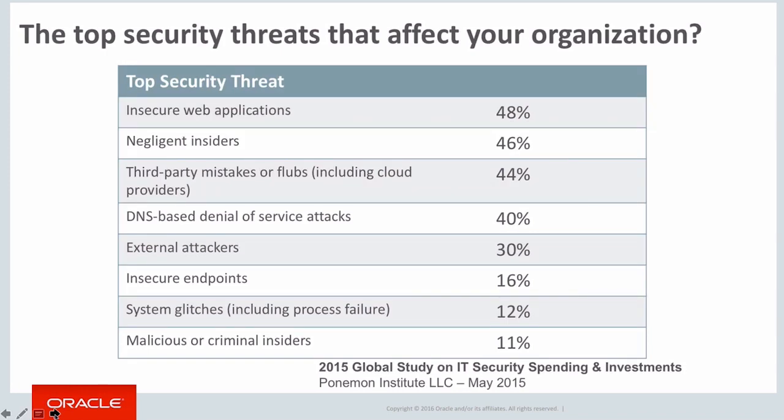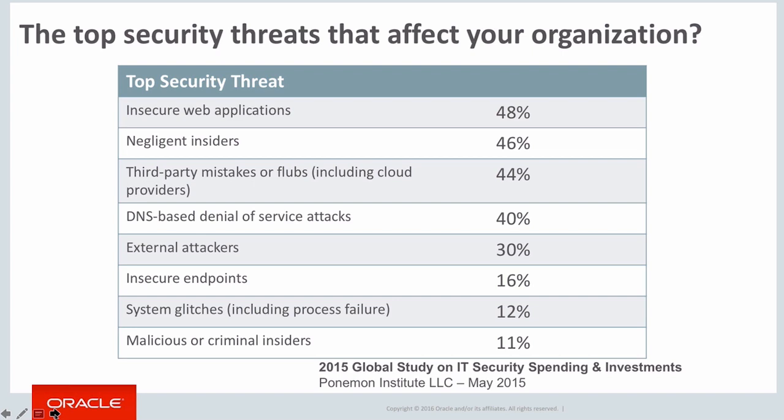When Ponemon investigated what the top threats were to these organizations, this is what they found. Some of it kind of made sense to me. As I go out and visit a lot of our mutual customers, time is of the essence to most of them. So they're churning out web apps as fast as they can. They're turning over new employees. They're growing. They're going fast. And a lot of times they just don't focus on security. So the top three are typical things that I run into.